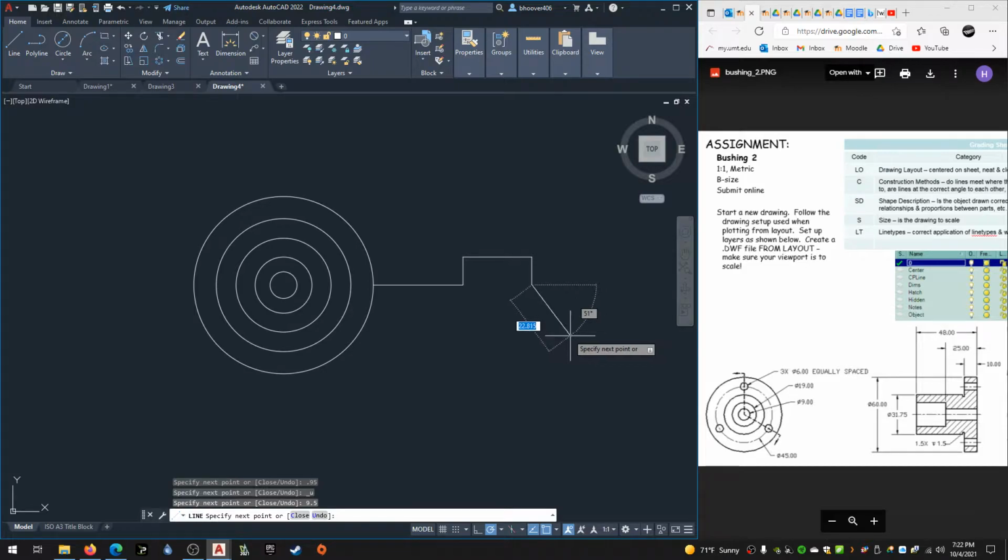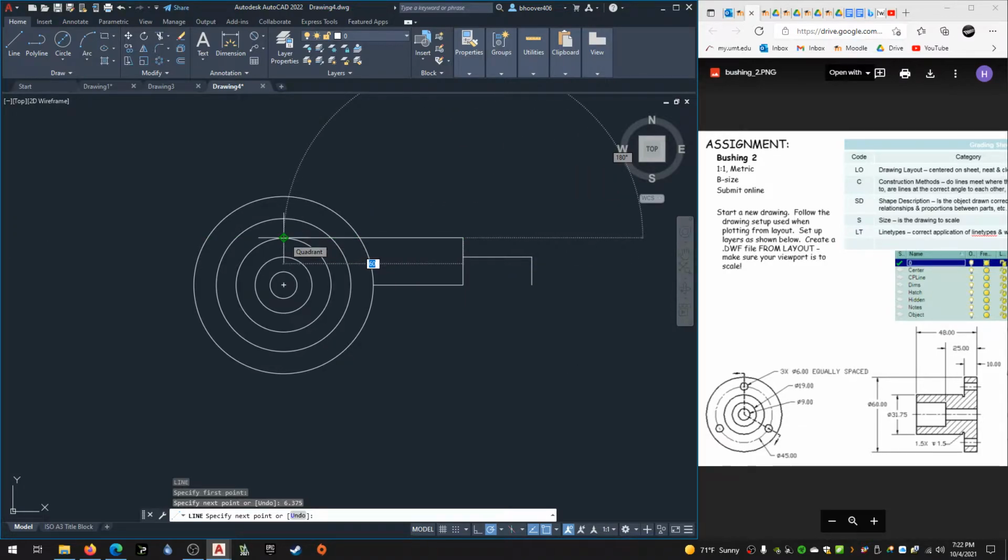I'm going to hit escape, and now I'm going to go that remaining amount. So this was 9.5, so I need to take 31.75 divided by 2. That gives me 15.875. Subtract the 9.5 that already went, and I'm going to go up an additional 6.375, hit enter, and then I can go to the left and make sure it lines up.